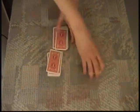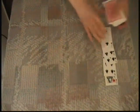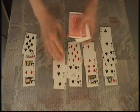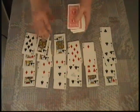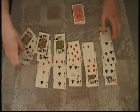I'll just gather the cards up like this. And I'll start laying cards out, probably enough cards to show their chosen card somewhere. And I think that's probably enough. So I'll just gather them up.